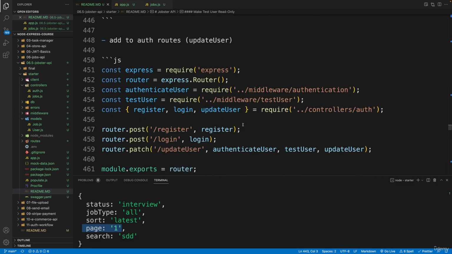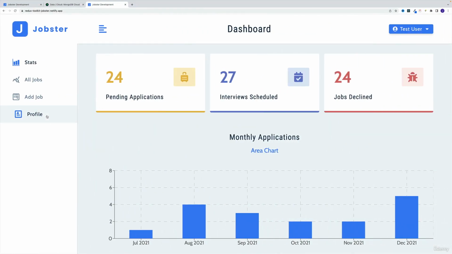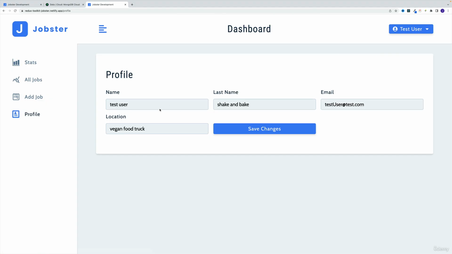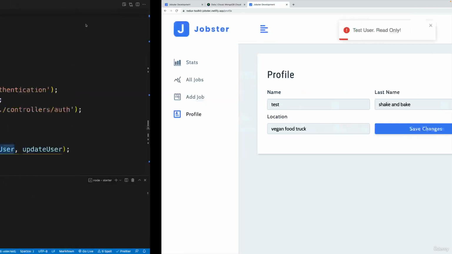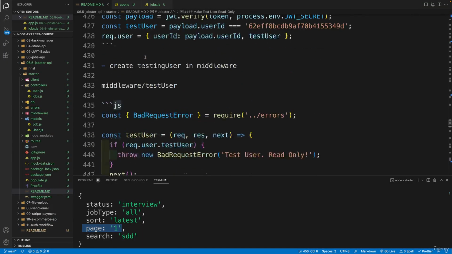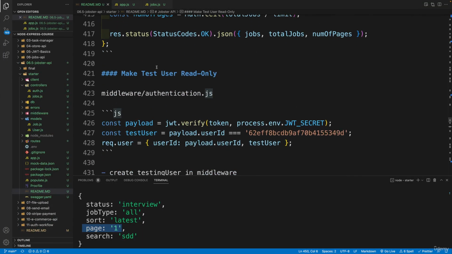And then we'll just go to the route that we want to restrict and add that test user. And the end result is going to look like this, where basically if the user tries to update some data, we get back test user, read only. Hopefully this is clear.